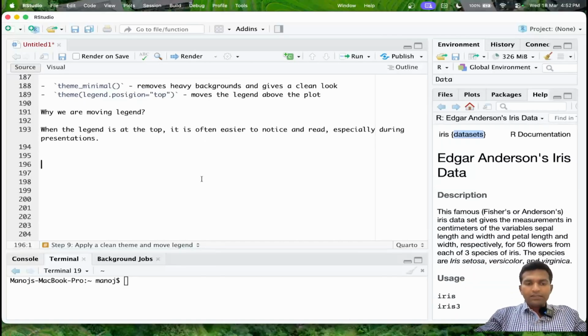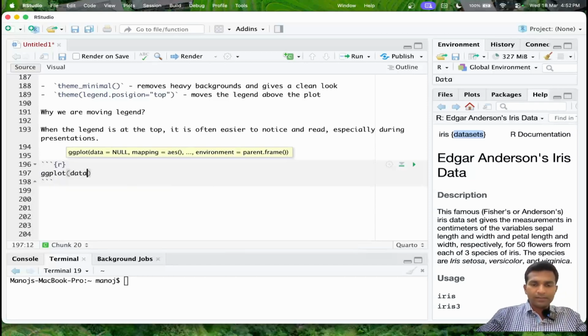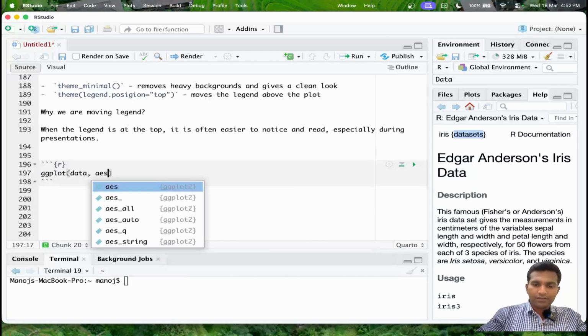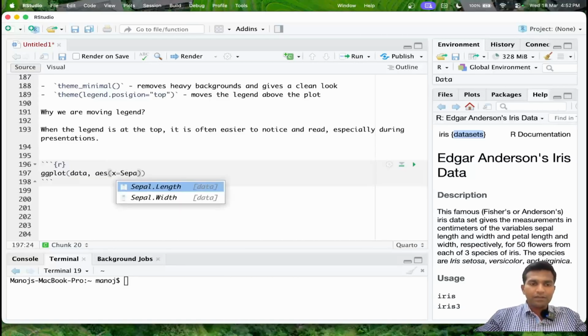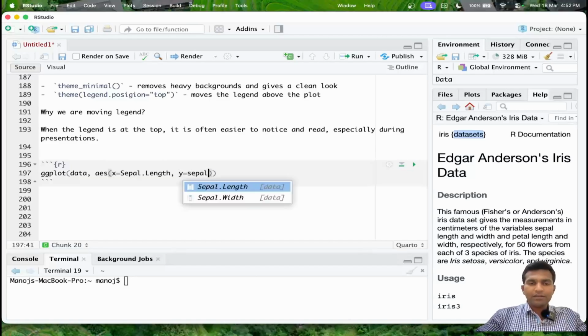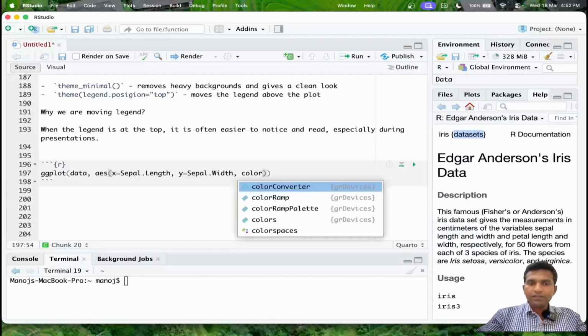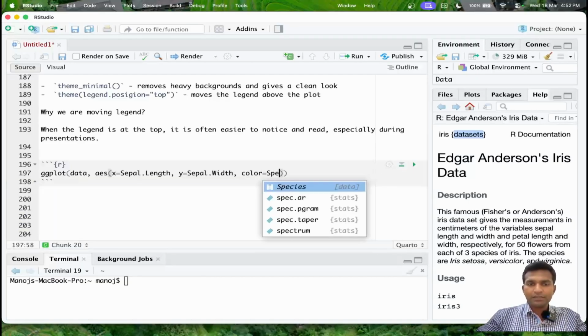So let me insert the code block here. Again, ggplot data. We have aes. In the aes, we specify what goes on the x-axis, which is sepal length. The y-axis takes sepal width. And the color we are giving is species.